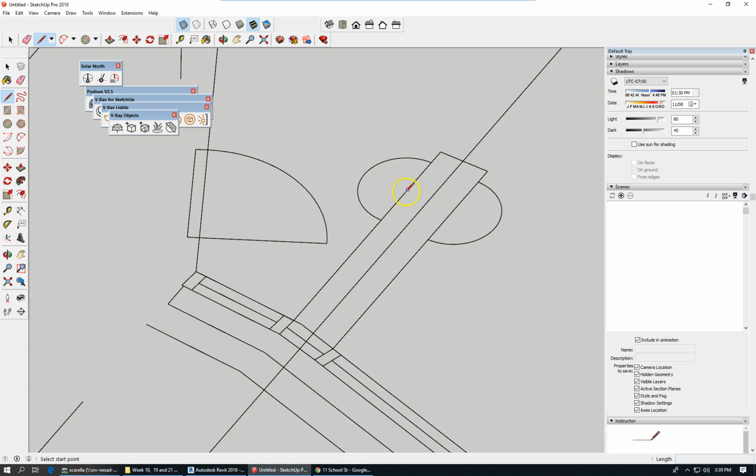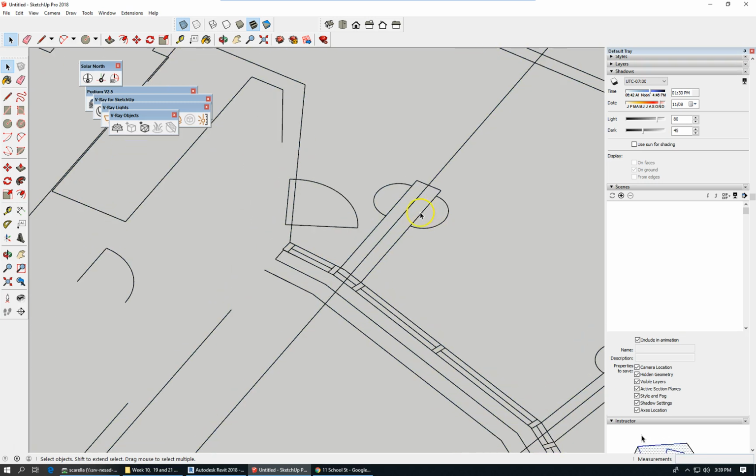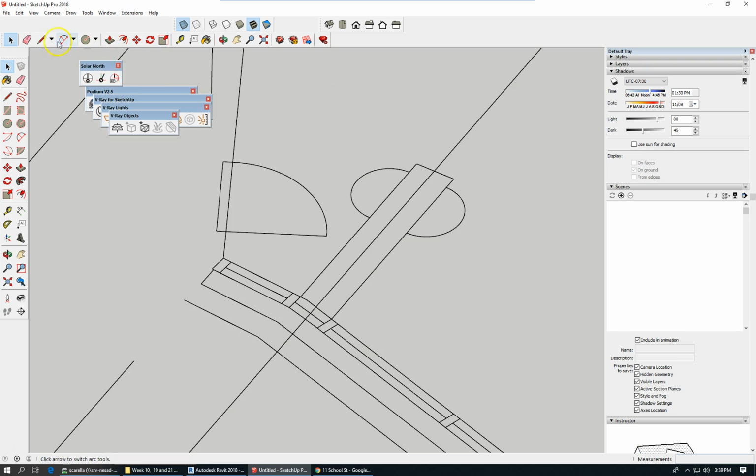Let's see if we modify the... I want to arrive at sort of the midpoint of that. So let's try to trick it.